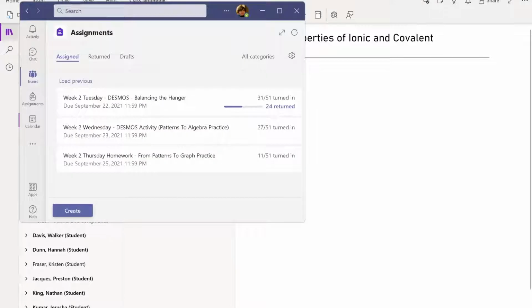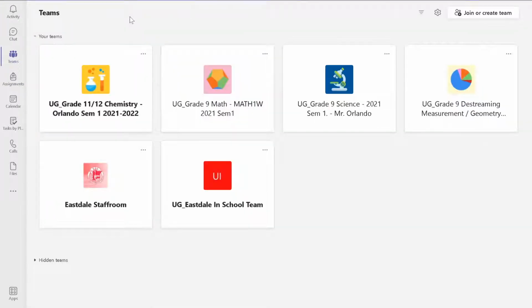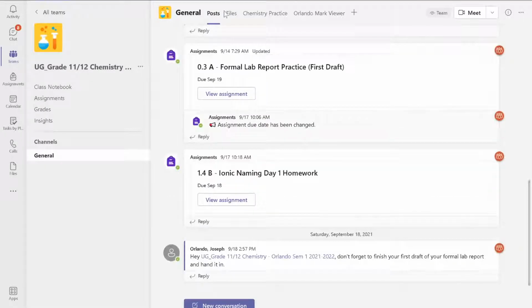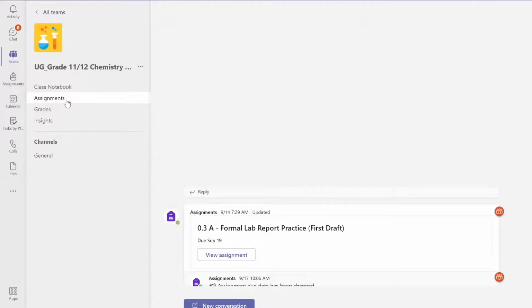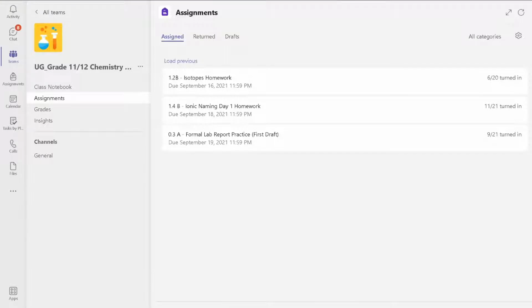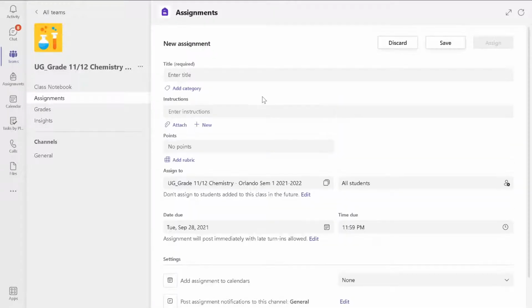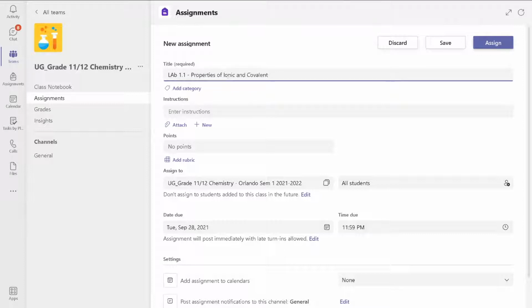In fact, I'm going to show you. I'm assigning it to you right now, a blank lab book. So, go into Teams, go into Chemistry, and we're going to go to Assignments. I'm going to make a new assignment. I'm going to create an assignment. And it's going to be called Lab 1.1 Properties of Ionic and Covalent Compounds.